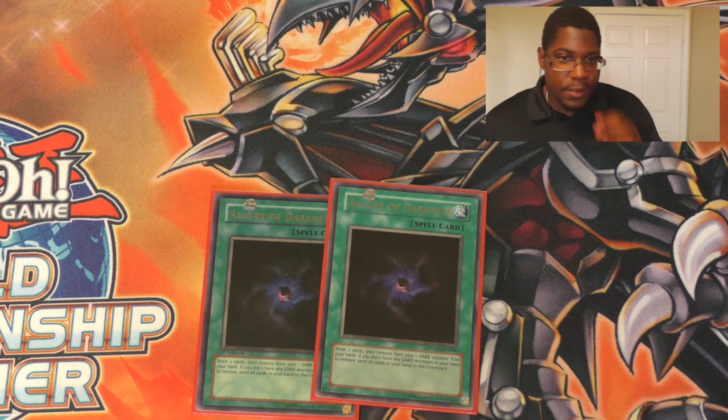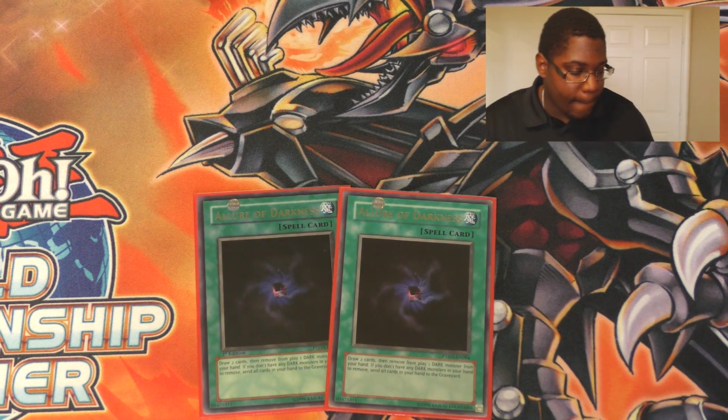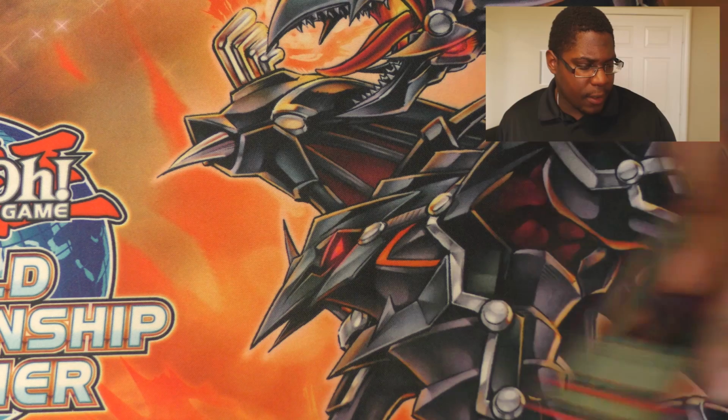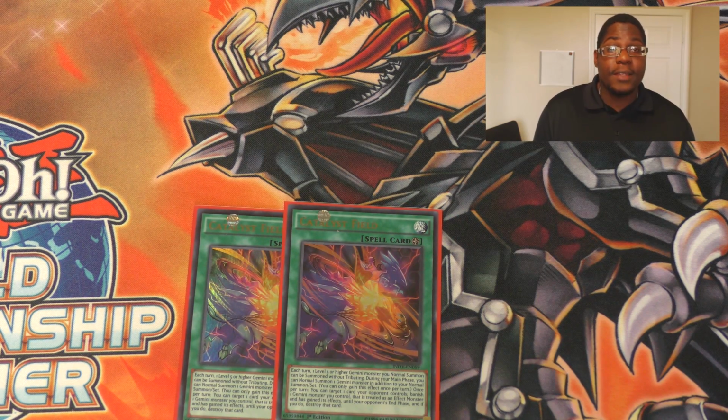2 Allure of Darknesses. Remember when I said remember those dark targets? Yeah, it's a dark deck. This deck kind of needs draw power. I wish we had more, but I don't want 3 Allure. I can't afford to banish that many Red Eyes. 3 got breaky when we were testing it. Yeah. Now, new card, Catalyst Field.